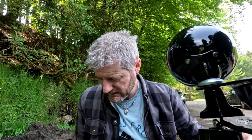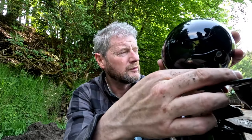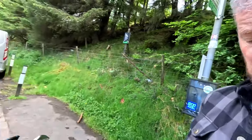This motorcycle at the moment is not doing itself any favours, because I'm test riding another motorcycle next weekend. Did not want to be sat in a load of mud on the side of a road trying to fix a light that I've done nothing to. I dread to think how long I have been sat in mud trying to sort that out. I can't sort it out. It's as loose as can be.